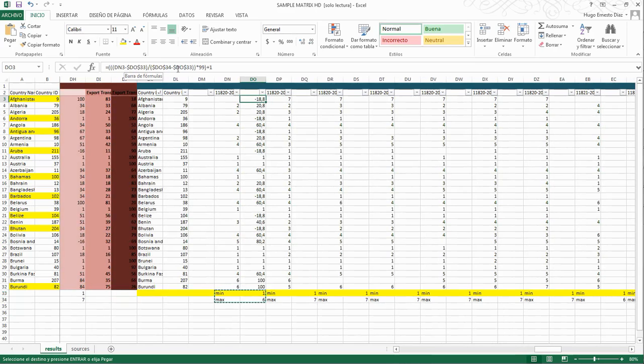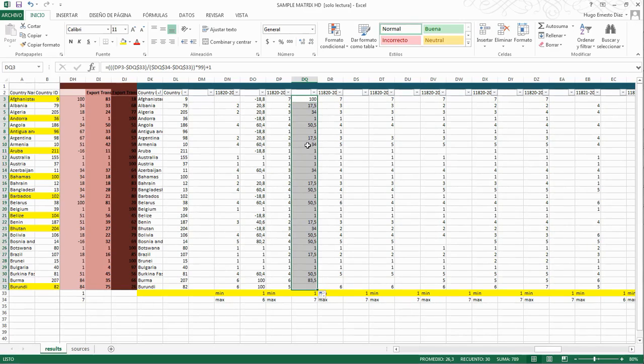Remember that I fixed these numbers? So when I copy it here, I have to change the fixed numbers. So I press F2, and now instead of DO, this column that I selected is DQ. So I replace the O for a Q. Good. I'm going to drop it down, and now I have my data.